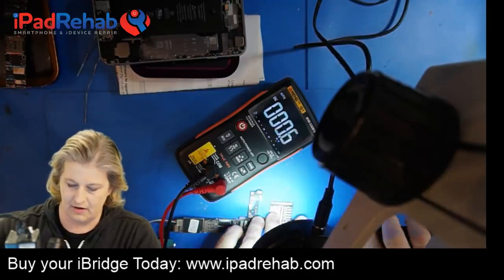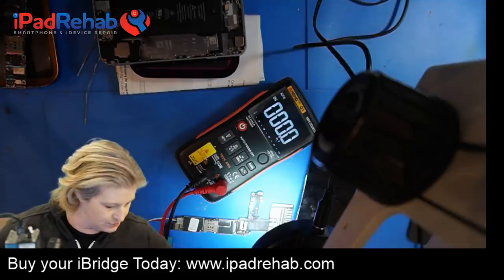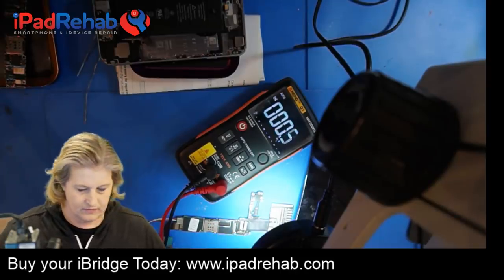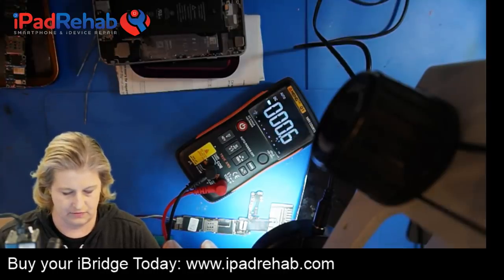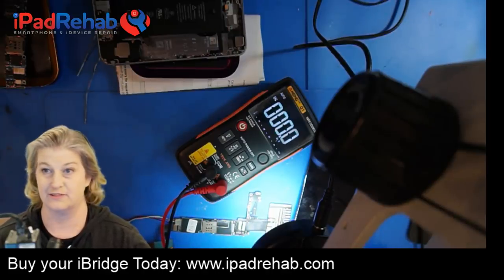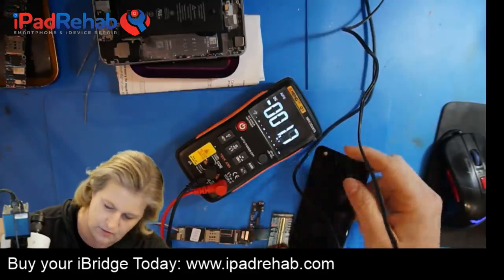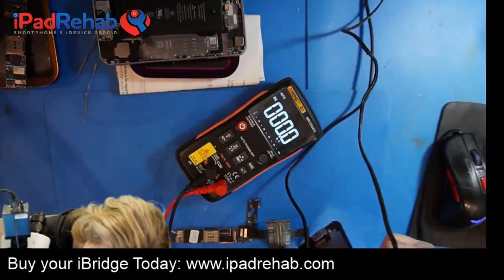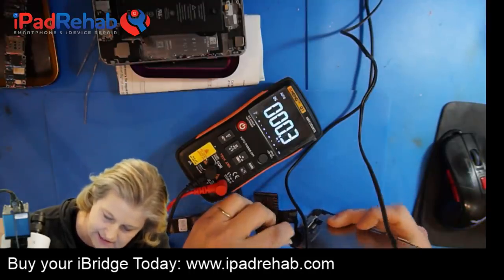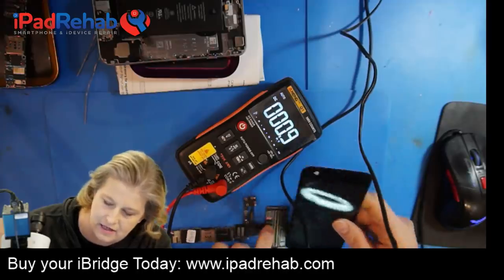All right. So we've got our screen connected over here, which maybe you guys can see. And now I'm going to prompt this phone to boot with the charge port. So I'm going to just plug it into USB. And let's see if we can prompt it to boot. So I'm prompting it to boot, and I can see on the DC power supply over here that it actually is booting up. It's consuming normal current, but my display here has no image. And you can see, if you look kind of in this crack here, I can see that it does have backlight. Do you see that light there? So it does have backlight, but no image.